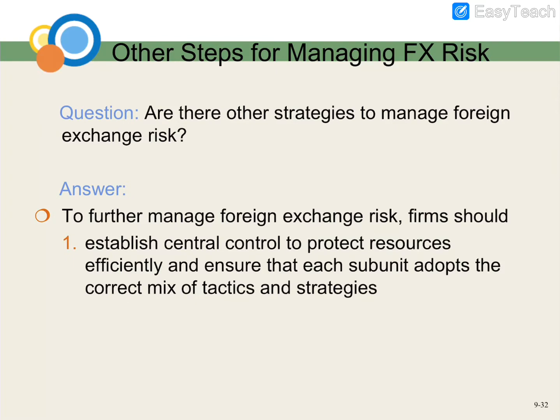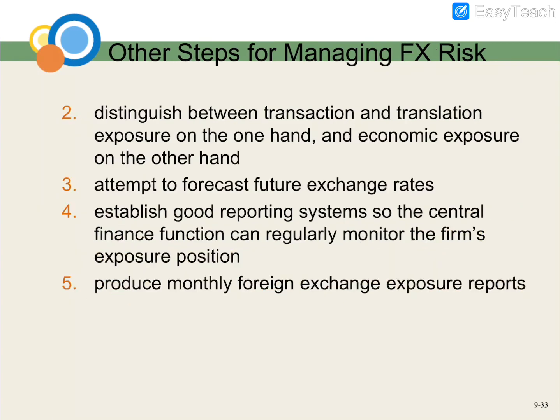Next, are there other strategies to manage foreign exchange rate risk? To further manage foreign exchange risk, firms should first establish central control to protect resources efficiently and ensure that each subunit adopts the correct mix of tactics and strategy. Distinguish between transaction and translation exposure on the one hand, and economic exposure on the other hand. Attempt to forecast future exchange rates. Establish good reporting systems so the central finance function can regularly monitor the firm's exposure position. Lastly, produce monthly foreign exchange exposure reports.